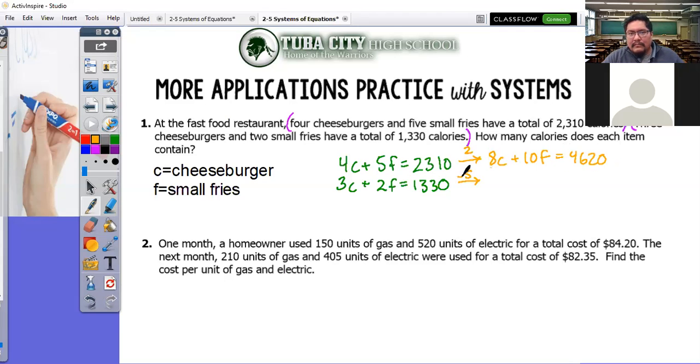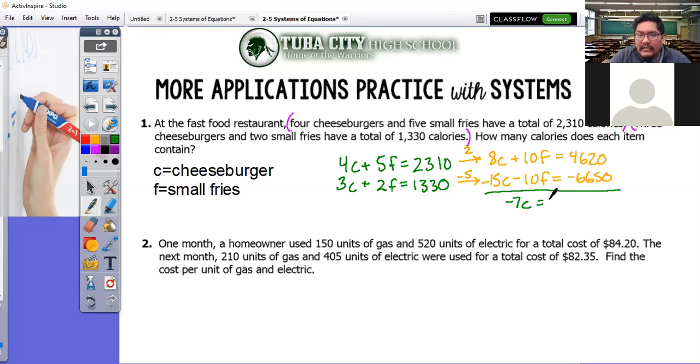Let's go ahead and multiply everything on the bottom by -5. So this would be negative 15c minus 10f equals, and now this one I don't know, so I'm going to have to use my calculator, 1,330 times 5, and that would be 6,650. There you go. Now, remember earlier I was talking about which one to put the negative on. If I had put the negative on the top one, that would make this step here a positive number. But in this case, it looks like we're going to have to deal with a negative number, but that's not a problem at all.